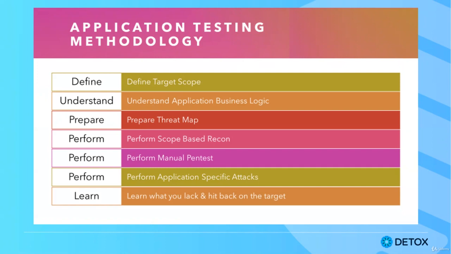Prepare a threat map for each and every application that you are testing. Let me tell you what a threat map is. Basically, a threat map is a theoretical understanding of the security vulnerabilities that may be found. It is not compulsory that they will exist, but they might exist in the application system.